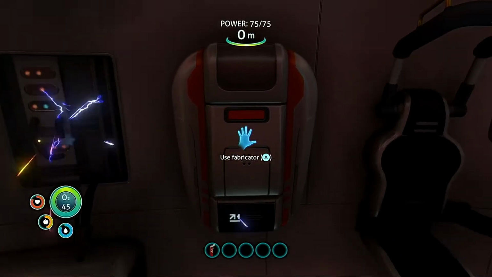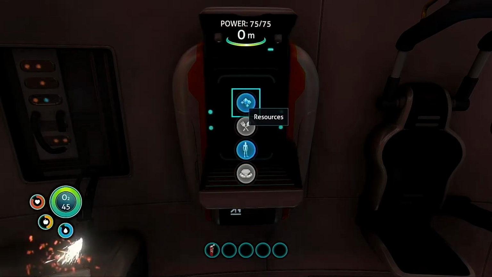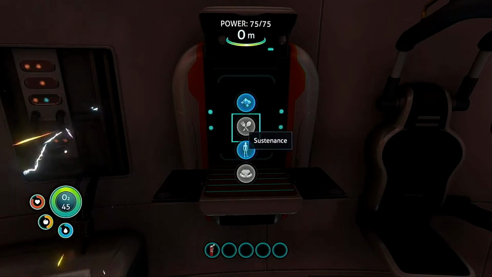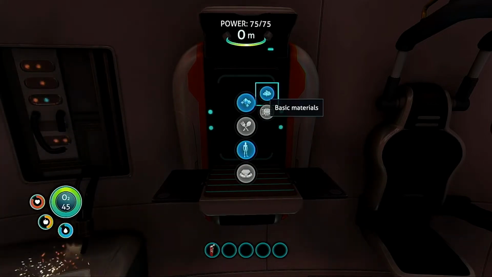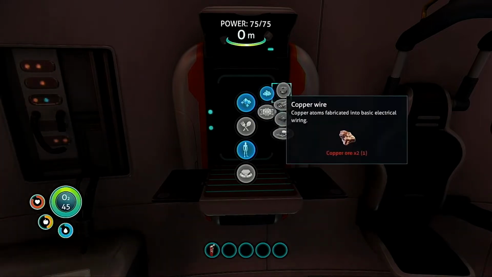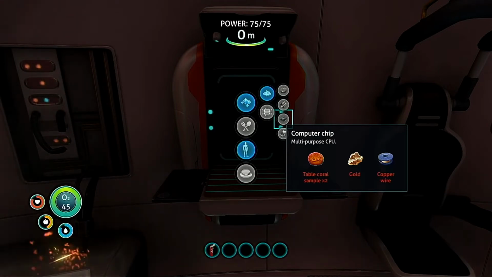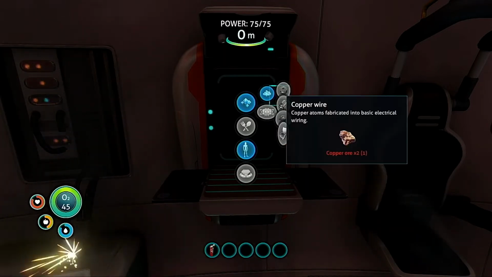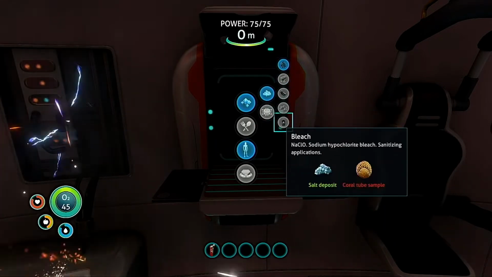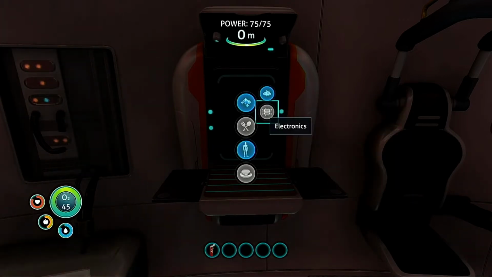So this is your fabricator. I think I opened it and fiddled around with it earlier. So if we open this, you notice we got a few tabs. We got resources, sustenance, personal, and deployables. So basic materials, electronics. You create materials here out of materials you can find in the open world mostly. For example, the computer chip needs copper wire, and copper wire is 2 copper. But you get the point. Most of the time, open world resources you find, you make components out of them.